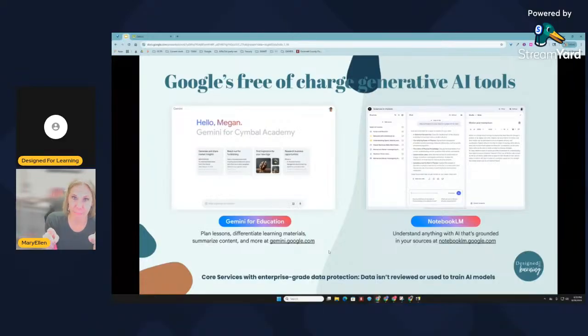Now, both of these applications can be turned on or off. So if you find that you don't have access to one of them as we're talking today, that would be a conversation to go back and talk with your leadership about, okay? So Gemini for Education is a chatbot, right? It is a web application where you are just having a chat. That chatbot is pulling from a large language model. It's pulling from the internet. But there are some really special things you can do with Gemini that you can't do with other AI chatbots, okay? Know that you can also add files that you want it to reference.